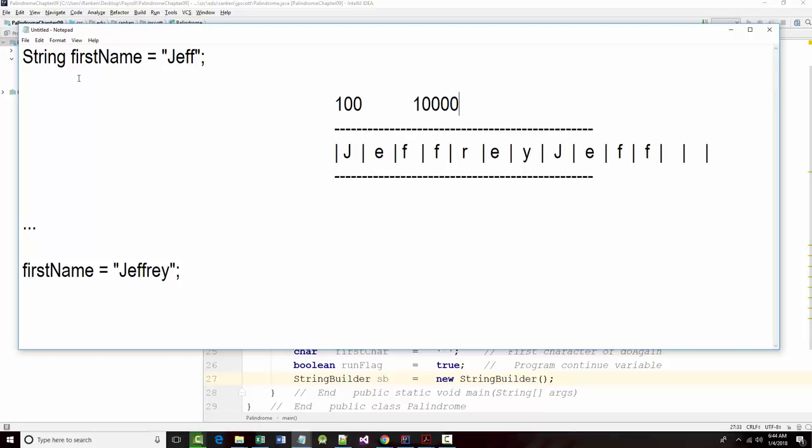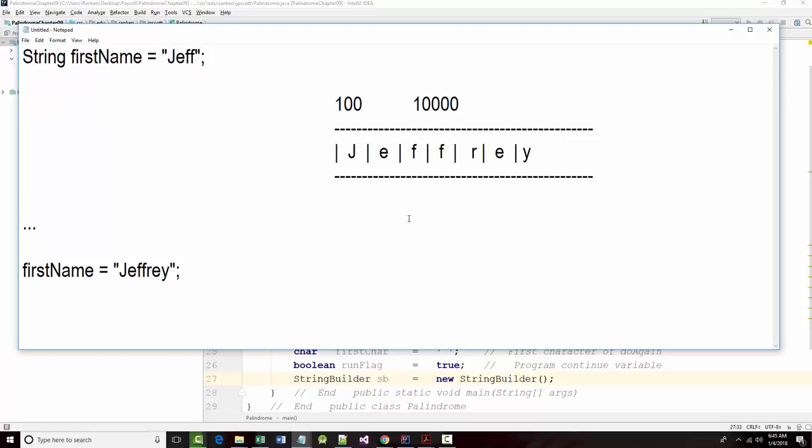On the other hand, a StringBuilder is mutable, so you can make changes to it and it stays right where it is. In that case, it would be as if we came in here and just added the R, the E, and the Y. A little bit more than you probably cared to hear, but I just wanted you to hear that.